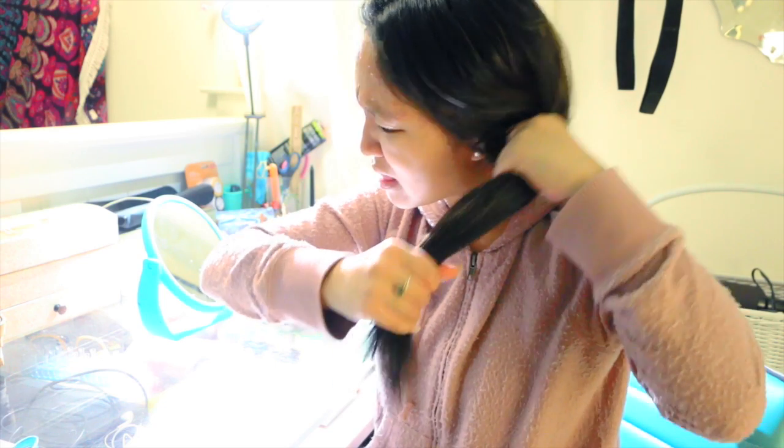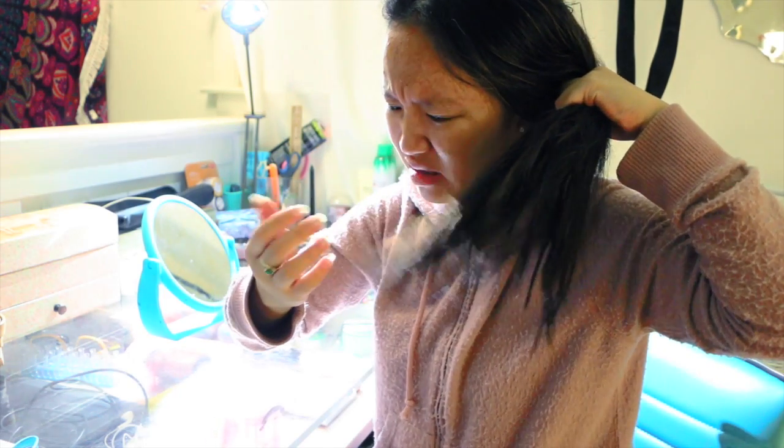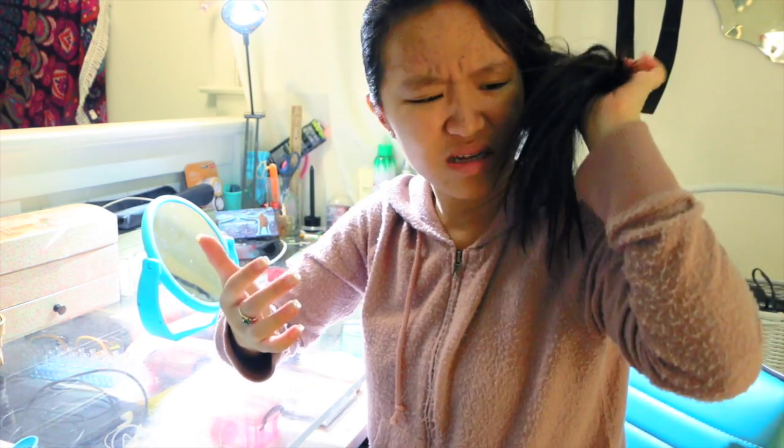If you're the type of person who hates blow drying their hair and needs their hair dry in only a few minutes, then this is a hack for you. All you need is a paper towel. Simply wrap the paper towel around your hair and start pressing down as you move down your hair. All this simply does is remove all the water moisture from the top of your head to the bottom, since most of the water moisture is collected at the bottom of your hair. I've never seen a quicker way to ever dry my hair, so I definitely recommend this hair hack if you're in a rush to dry your hair.